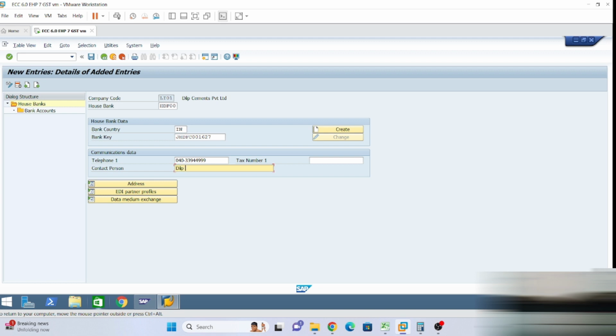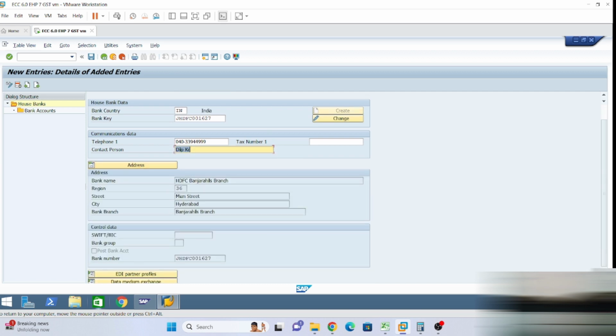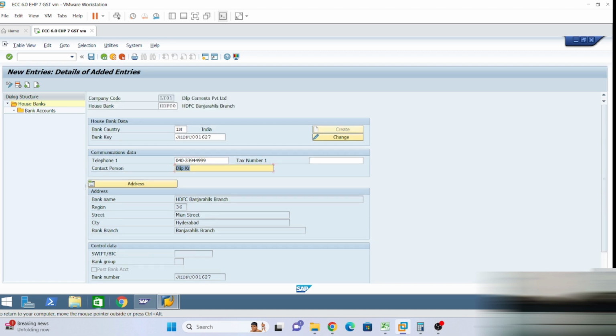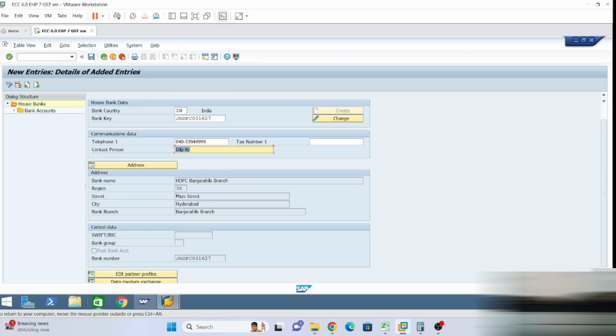Now click on address details. You see the address details are automatically coming from the bank key. Now double click on bank accounts.